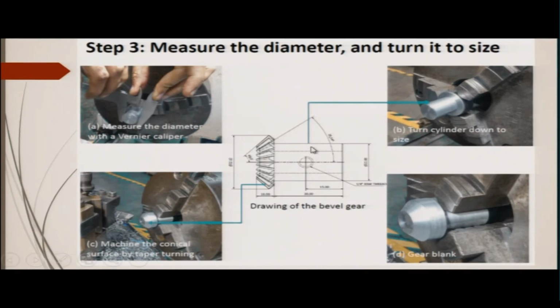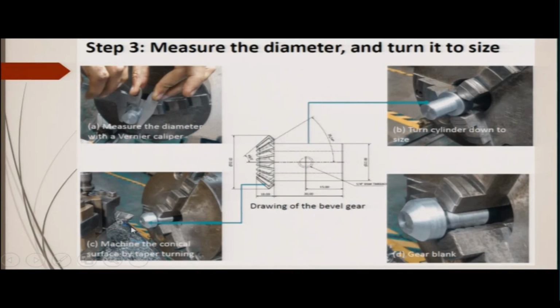So, here, what are the processes that are being done is given here. Turn the cylinder down to the size. So, the outer diameter of the body of the shank is being turned here, as you can see, and this is held in the head that has already been machined. This head will be a cylindrical head so far, without the tapered turning, because tapered turning will be done here. So it is a cylindrical part as such, held here in the 3 jaw chuck, and this other part, that is, this part length, will be turned.